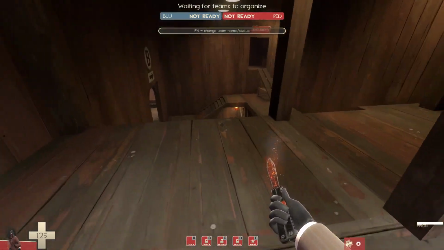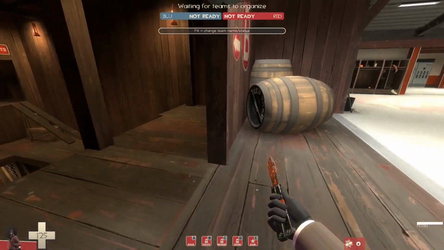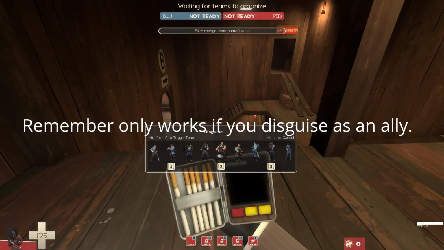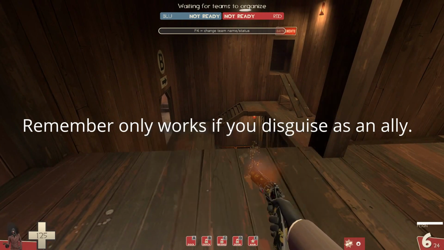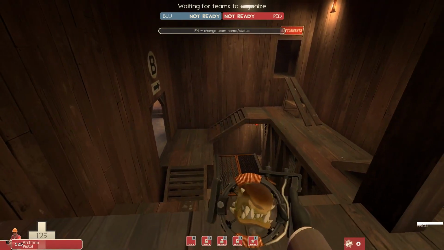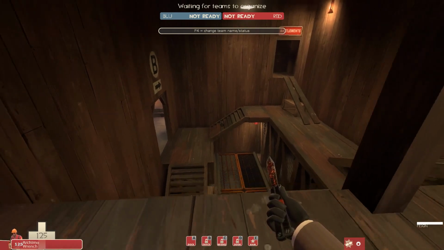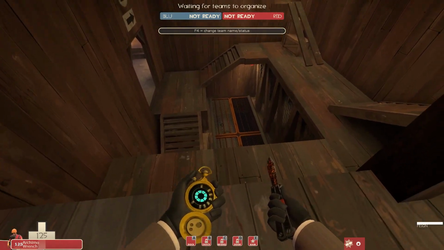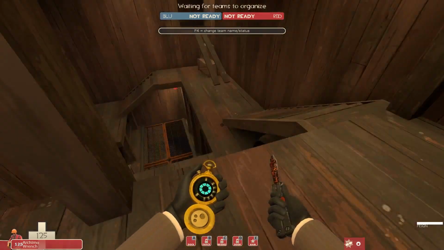Okay, now some other way you can do this is, let's say you're on a server and somebody has some Australian weapons and you want to use them for some reason. You can disguise as them, and then let's say you disguise as an engineer who has an Australian wrench or something. You're gonna go to a melee weapon and do the quick disguise, and then you have the wrench here, let's say it's the Australian wrench, and you go and drop it for yourself.